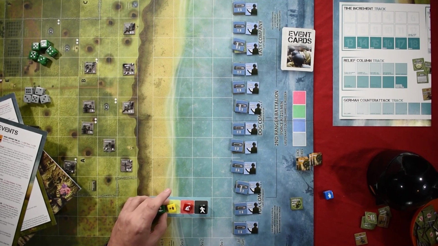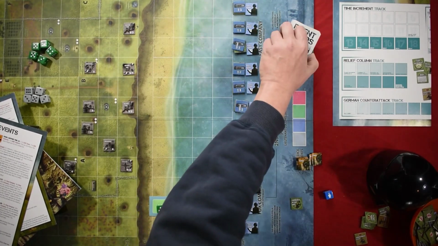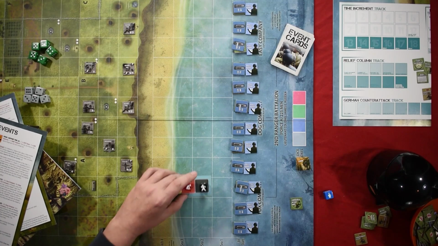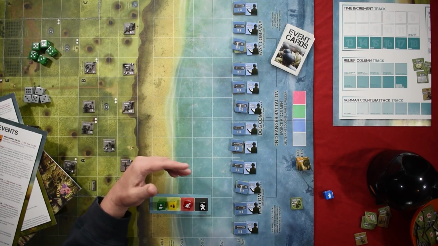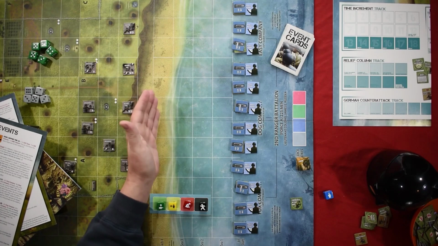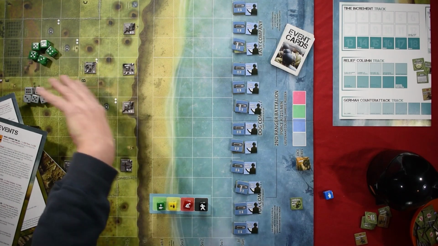So, sorry. All right, we have the event cards. I'll explain those in a few moments. But anyway, the main gist of the game is you've got these action dice, and you're going to be pushing your luck as far as trying to get up the cliffs and, of course, move inland and fighting the Germans.